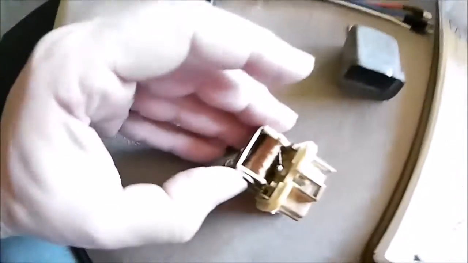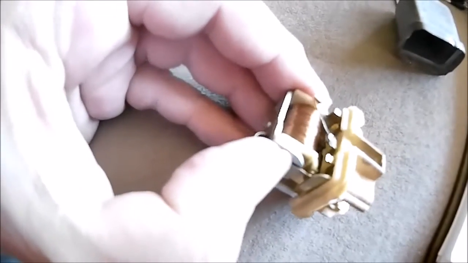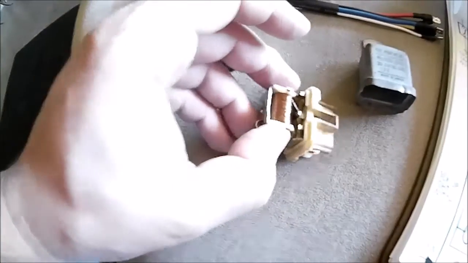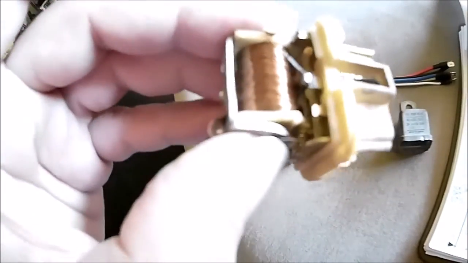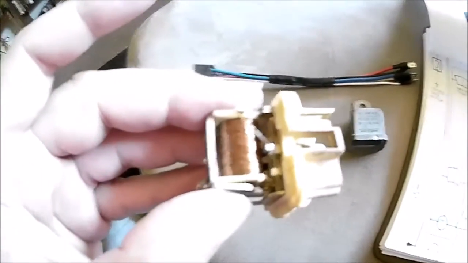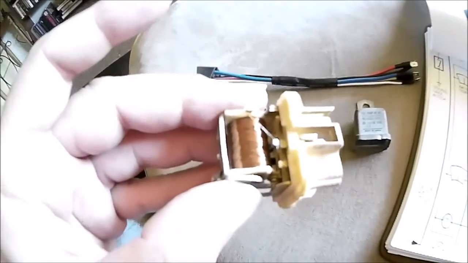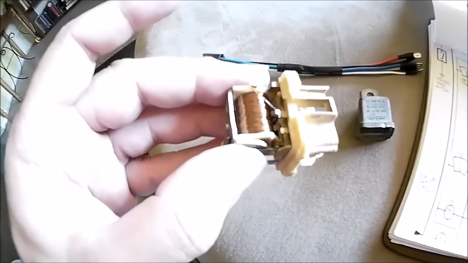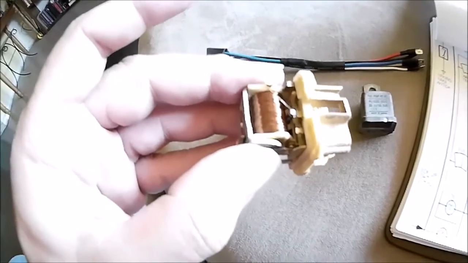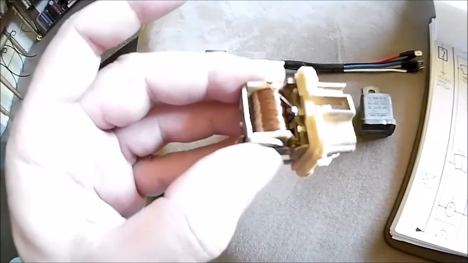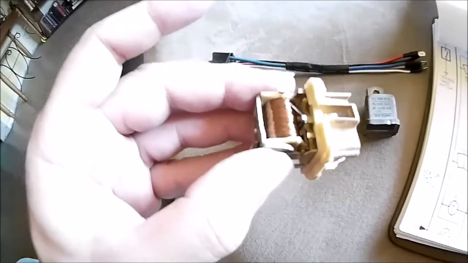There's the contacts on the side - little buttons in there. The contacts get pitted over time because of the arcs across. What was happening is it would start and run for 25 minutes. I was getting the carb dialed in, checking the idle and mixture, and all of a sudden the truck just shuts off on its own - almost like an electrical problem, boom.